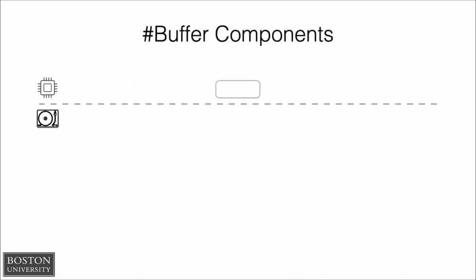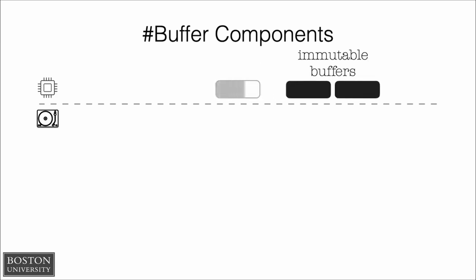And lastly, we will talk about the number of buffer components that we retain in memory, and we will see how this particular aspect of buffer design affects the ingestion performance. So in this case, we assume that we have some extra memory because we have already seen that having a large enough memory buffer might not be helpful in every use case. So instead of flushing the data to disk when the mem table is full, what we do is that we turn the mem table, sort all the data that we have in the mem table and store it in memory, because we now have some extra space, as an immutable mem table. And we keep on doing that as long as we have the capacity to store the immutable buffers.